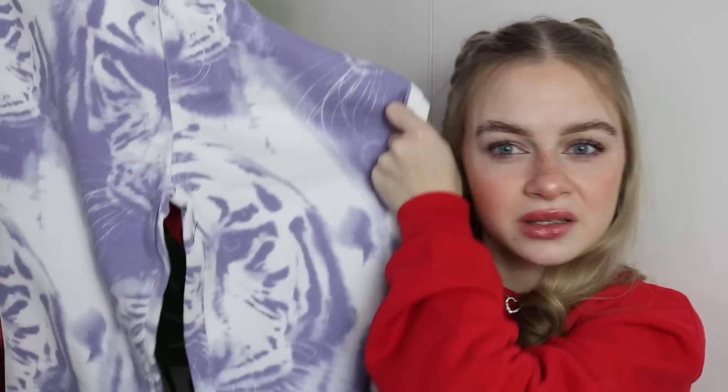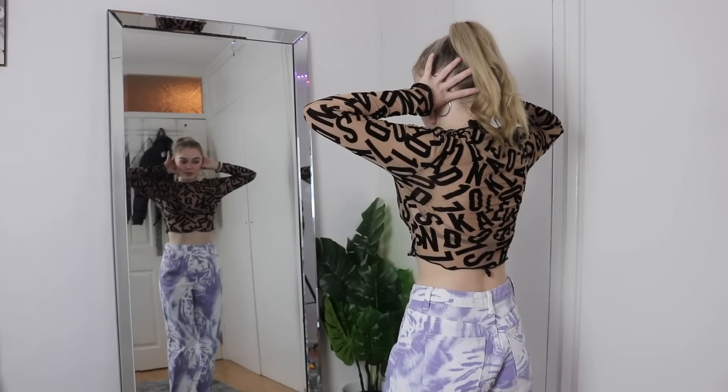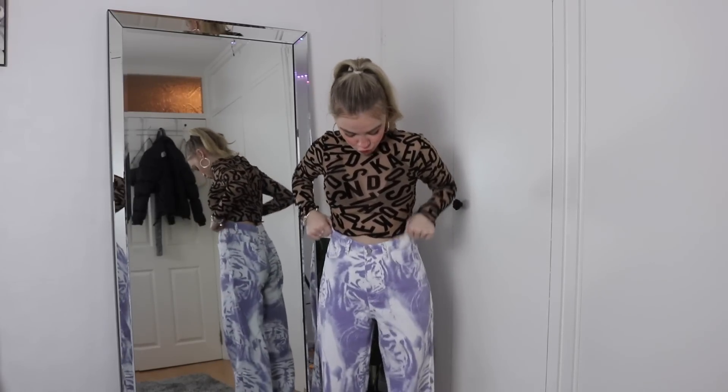Don't tell me I didn't warn you — these are white and lilac tiger trousers. Can you see that tiger right there? I don't really have much to say. I feel like somebody could really pull them off, but I just can't imagine me wearing them out, so there's no point pretending that I would. They are quite comfortable, the quality isn't too bad, but the button does feel like it's about to drop off. The tigers are just kind of like — why are they there?